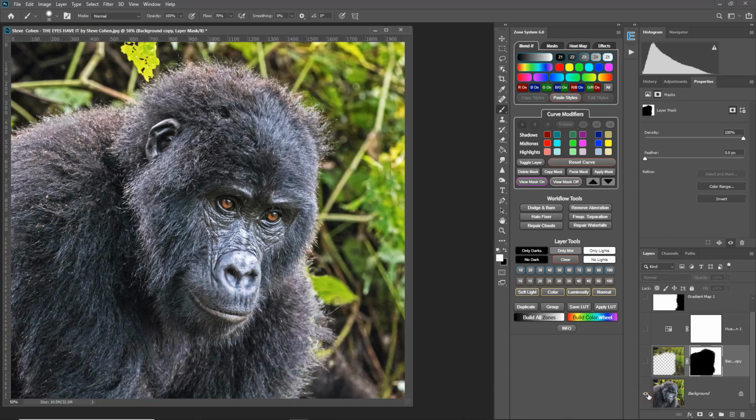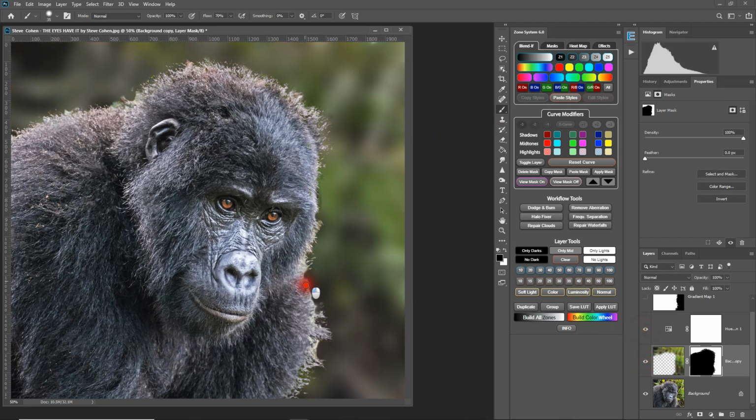In fact, I think I've probably gone too far in there. Let's select the mask, select black, and select the brush. I can keep going on this all day, trying to refine it.